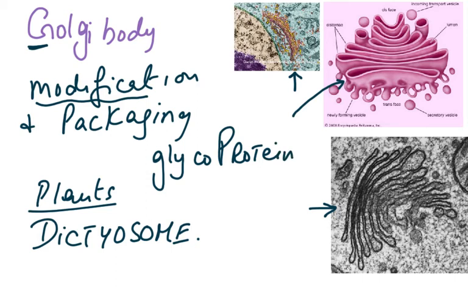The glycoproteins would have to go through the Golgi body so that the glycogen part can be added to them, and then they are modified and bud off in the form of a secretory vesicle, like this one here, and then it would be thrown out of the cell by exocytosis. We go into more details in the next few chapters. So Golgi body: modification, packaging. You must be able to pick it up on the micrograph, and in plants it has a different name, dictyosome.